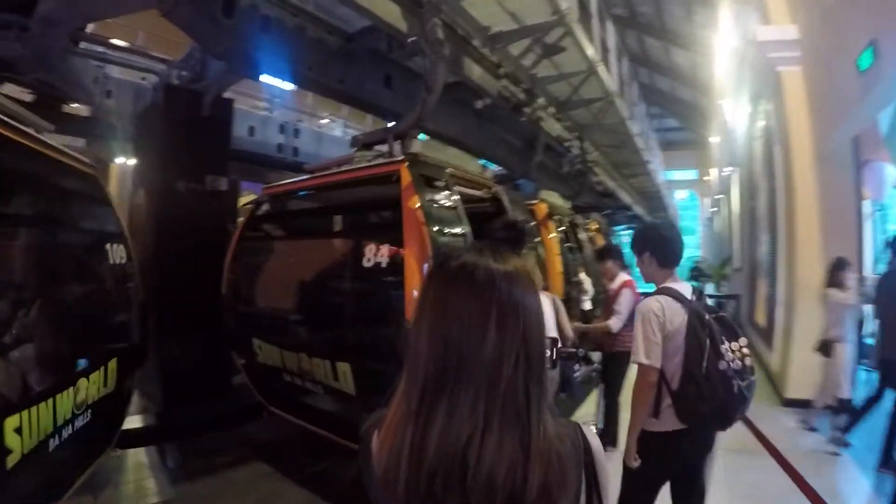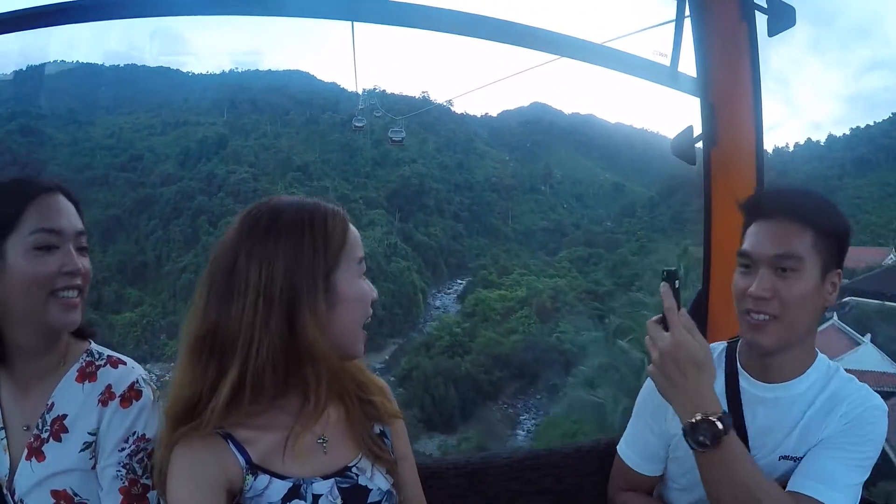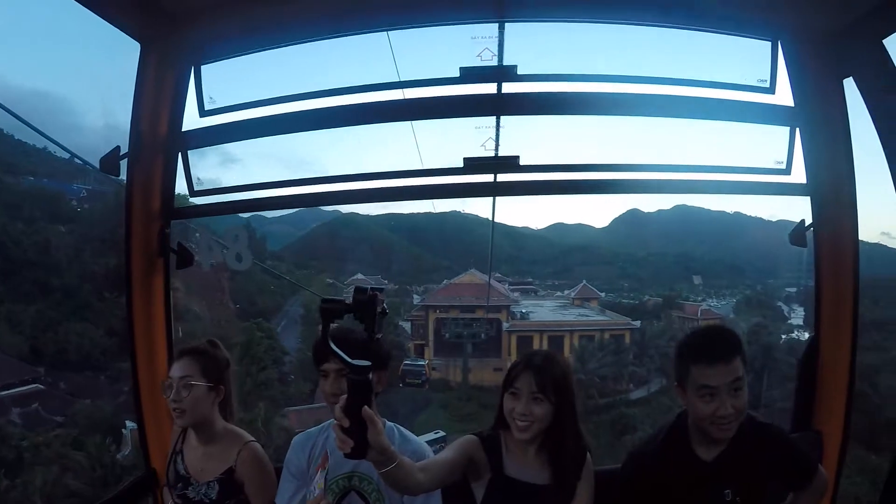We've just arrived at the car park drop-off area to then go and buy tickets for the cable car, which was such a cool experience. We got a whole cable car for our little party of eight, which is perfect — we didn't have to share with anyone. Simon's trying to open the window, but actually it's air conditioned, so it's amazing. It's a bit of a bumpy start, so a bit scary, but actually a really smooth ride overall, considering how quickly we were ascending the mountain.